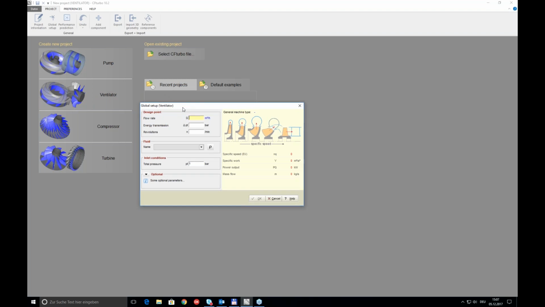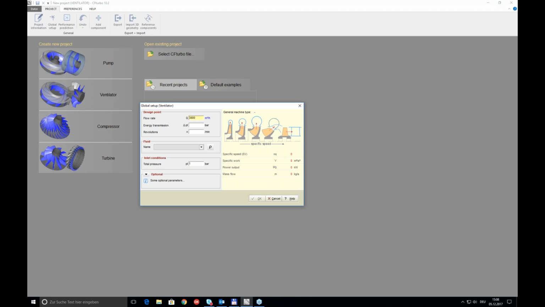A design from scratch always starts with the definition of the design point. Since we do a best point design, it's necessary to know what is the operating point in which the fan, for instance, will run most of the time, because if that machine is run in that operating point, then you will expect to have the fan with the best efficiency in that operating point.